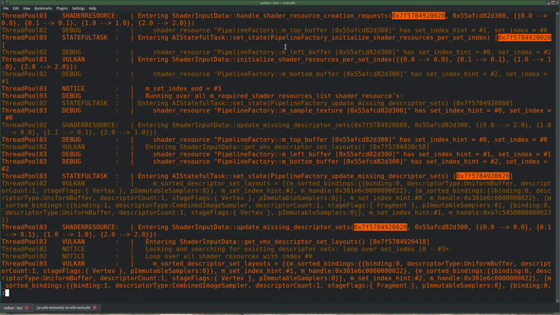Let's see, what do you have? Texture top with a left buffer, bottom buffer, set state update missing descriptor sets. Calling update missing descriptor sets.